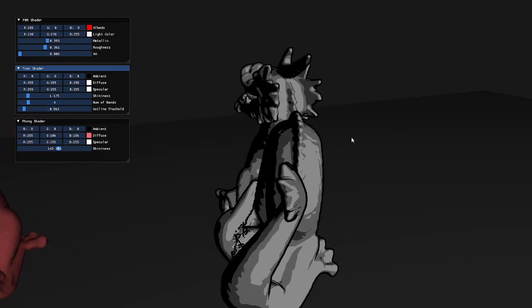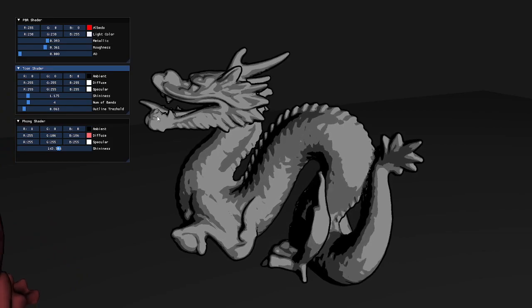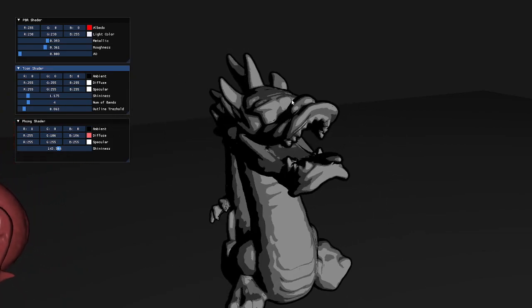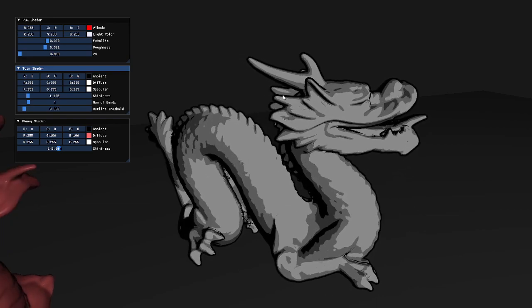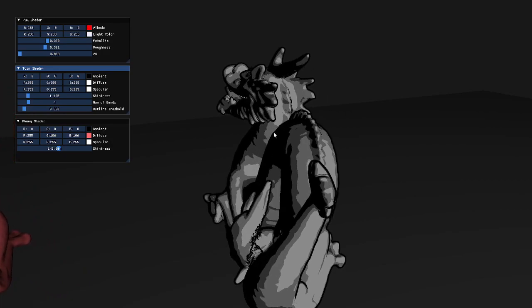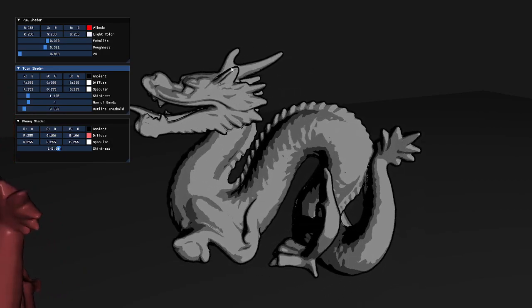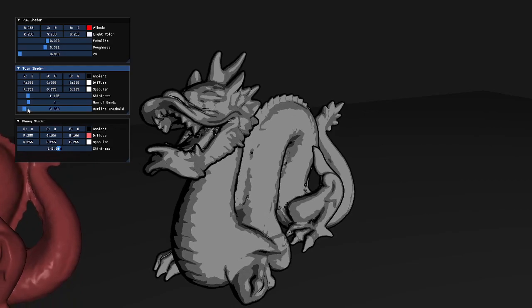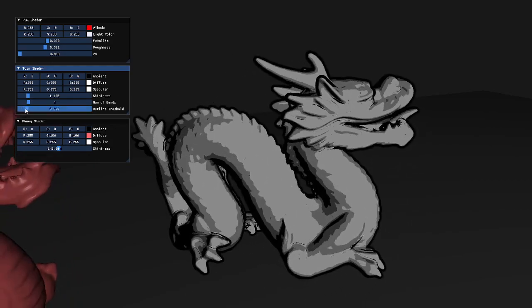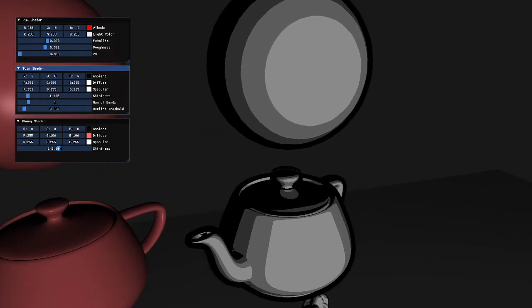So it basically scales the model and inverts the culling masks. Most of the distinct edges of the model are covered with a black outline, and we can control the thickness threshold of the outline, as you can see here.